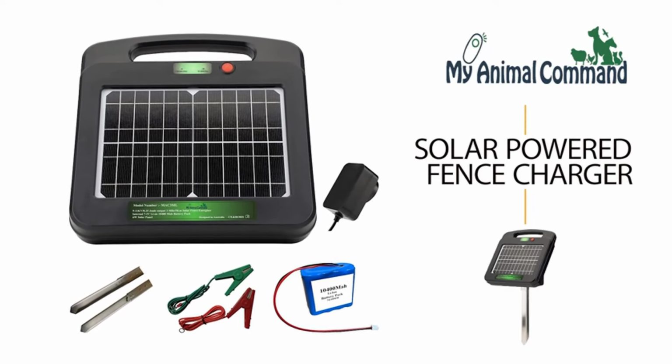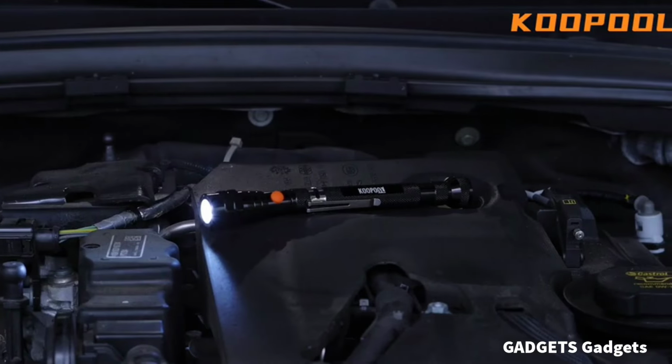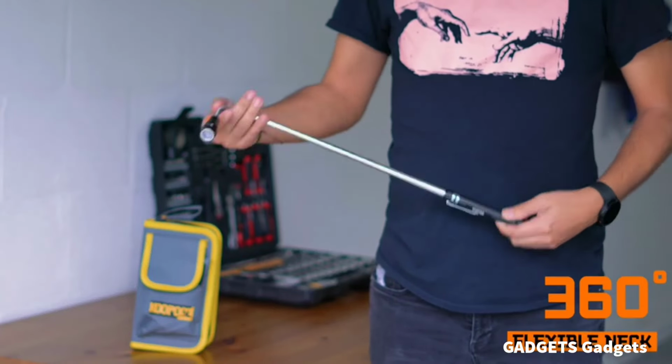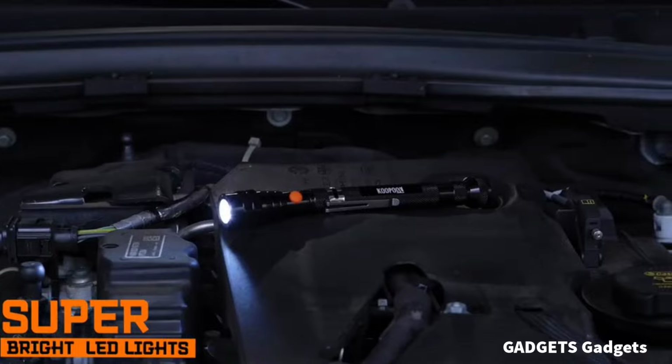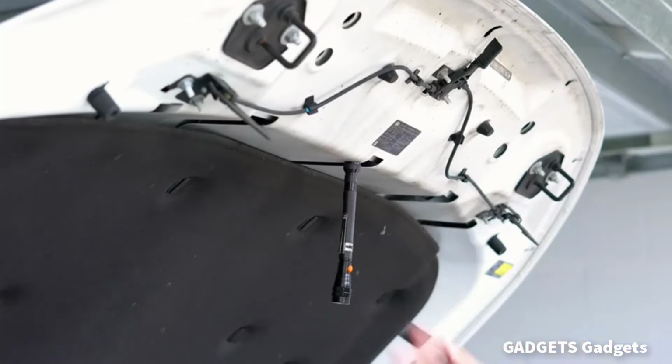Maximum suction weight up to 5 pounds. Easily find and grab lost items in hard-to-reach areas. Helpful when working in automobiles, construction, HVAC, and other home projects.